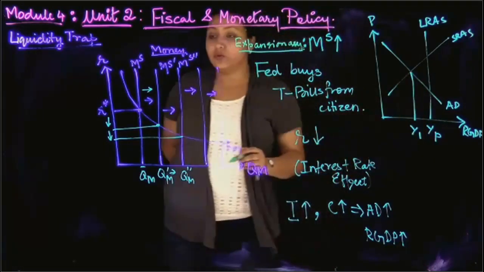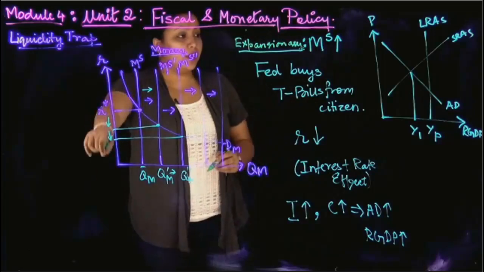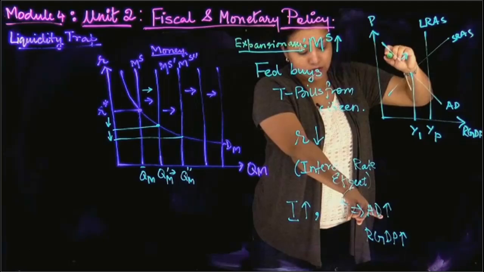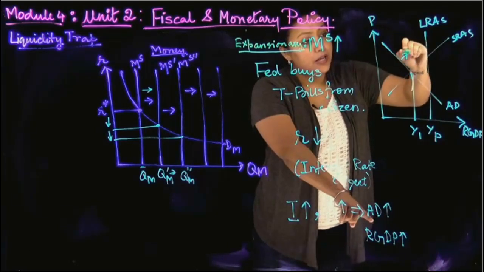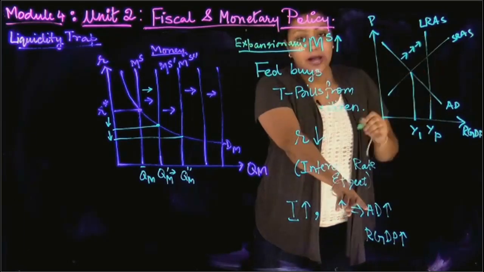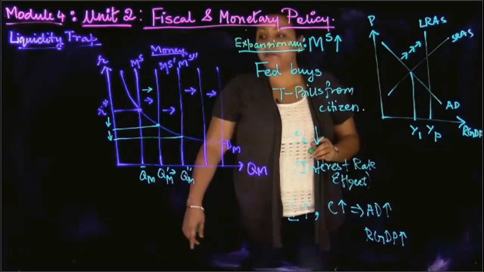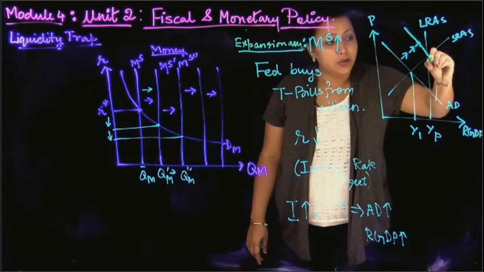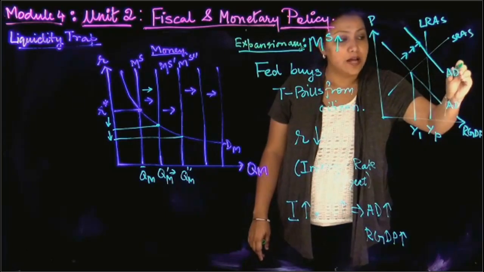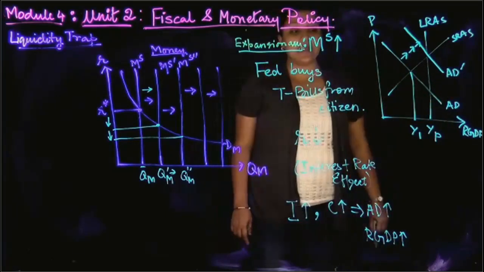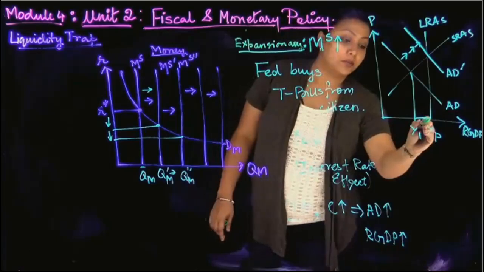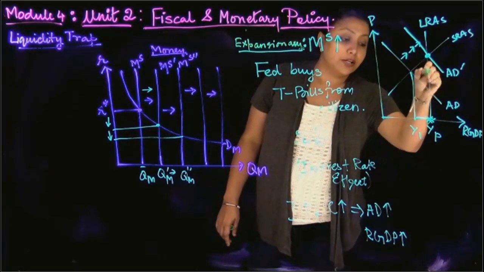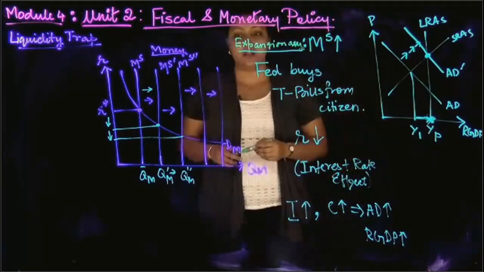Okay, so as soon as this rate of interest keeps falling, this AD curve will start moving towards the right. As you can see, the AD goes up, so the AD curve will keep moving to the right with every increase in supply of money and every fall in the rate of interest, and that will continue until the AD curve goes there, and that recessionary gap gets bridged. The economy comes to a long run equilibrium and goes to its potential.